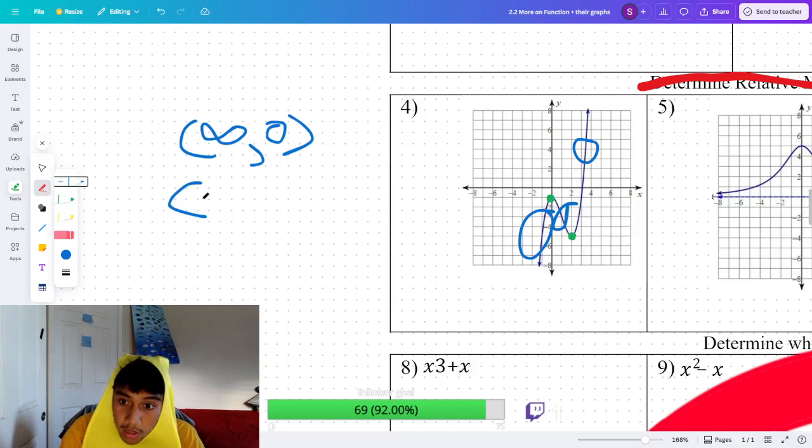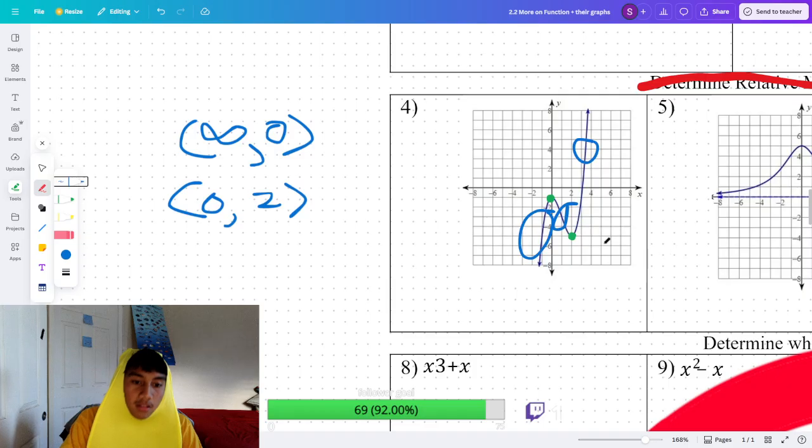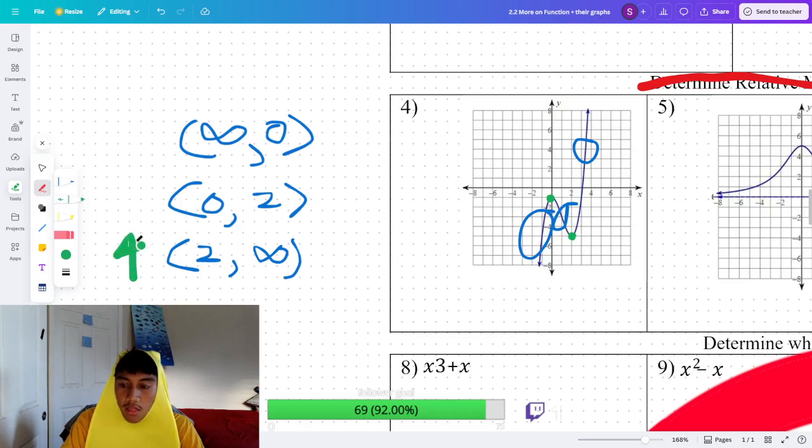The interval being 0, which is where we left off, up to 2. Finally, leaving off at 2, you see how the graph increases infinitely forever, so we just plot that as our answer. Also sharing where it's going specifically.